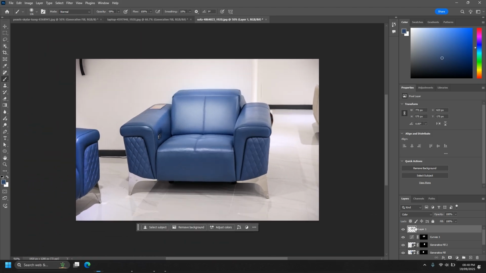The spot is now completely fixed. You can apply the same method to correct other areas as well. Finally, let's compare the before and after, and you can clearly see the improvement. And with these techniques, you can easily clean up your images and achieve professional results in just a few steps.